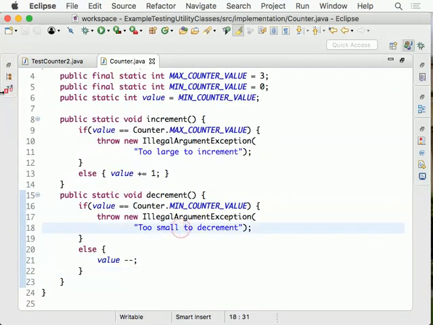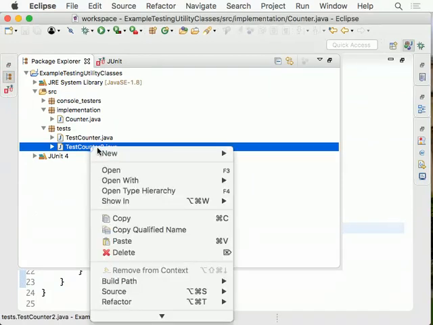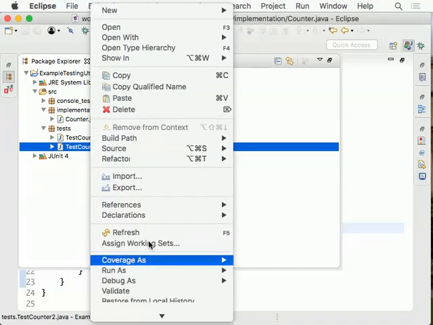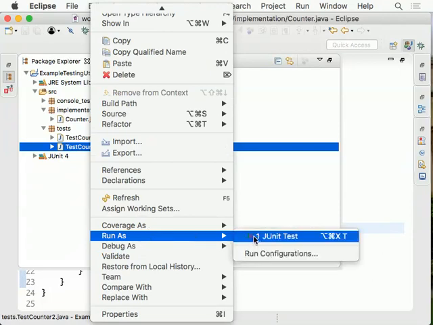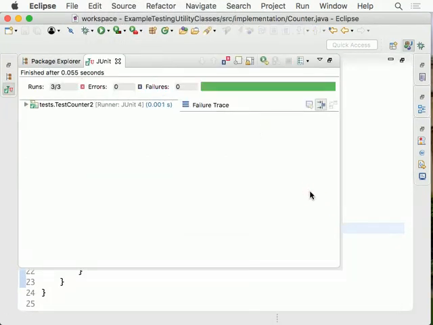Okay, let's now try that. So now it should give me a green bar. Run as JUnit test. Okay, it's green. You can see red and green, rather than the intermediate version, which for both cases simply gave you green, which is not good. Okay, any question about this?